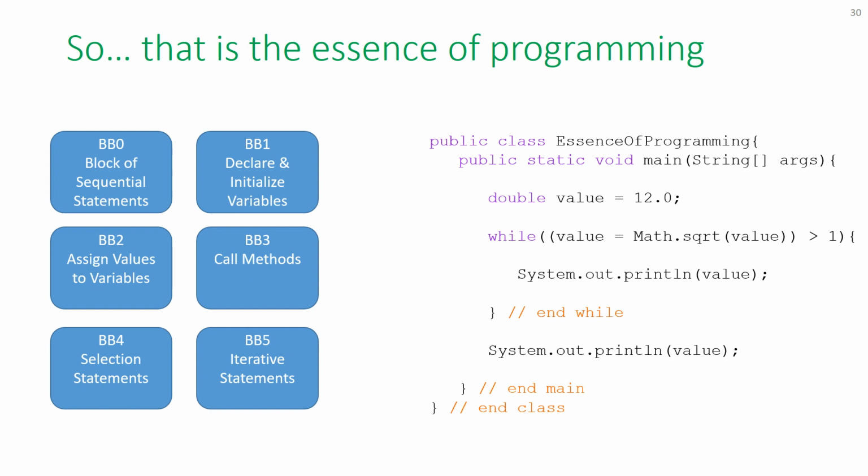So we have here a declaration of a variable. The while loop here is using a slightly different type of condition. We know it has to be a Boolean condition. We don't have a choice. So now we look at it and we say the Boolean condition is value equal Math.sqrt of value. That's not the kind of Boolean expression I've been using until now. Until now, I've been using an expression where I have something and I compare it to something else. Well, here's my comparison operator.